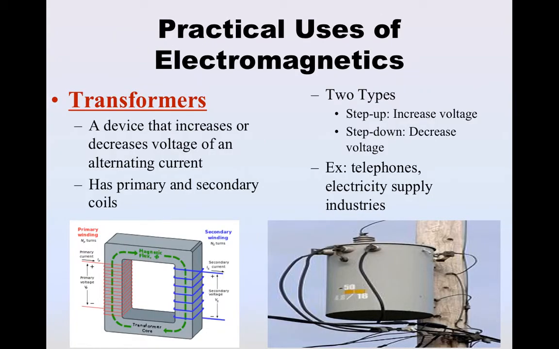And another one are transformers outside. If you look at power lines at the poles, you'll see this thing right here that is called a transformer. Well, inside they have this item right here, this core metal material, and they wrap wires around it. So let's say I'm going from a street and there's a lot of electricity. You can see right here a lot of electricity. So the more coils right there, a lot of electricity is flowing through there. So it's creating a lot of power there, a lot of energy.